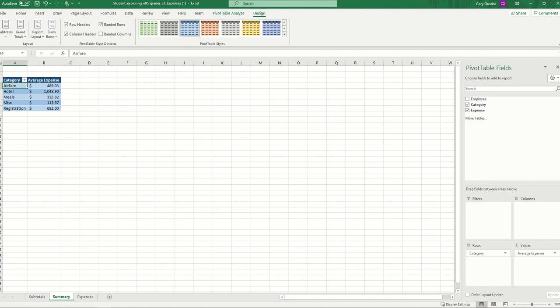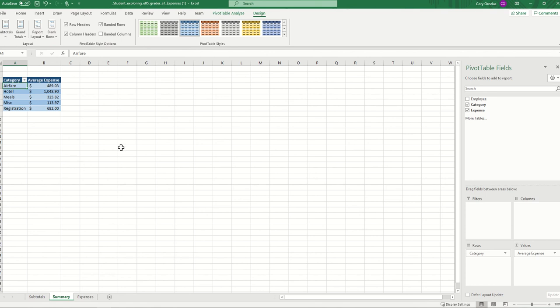So let's move on to step 11. Insert a slicer for the employee field. Change the slicer height to 2 inches and apply the slicer style dark 5. Move the slicer below the pivot table. And let's read the note here as well. It says, depending on the version of Office being used, the style name may be light blue slicer style dark 5. I'm assuming we're going to look for this light blue slicer style dark 5.